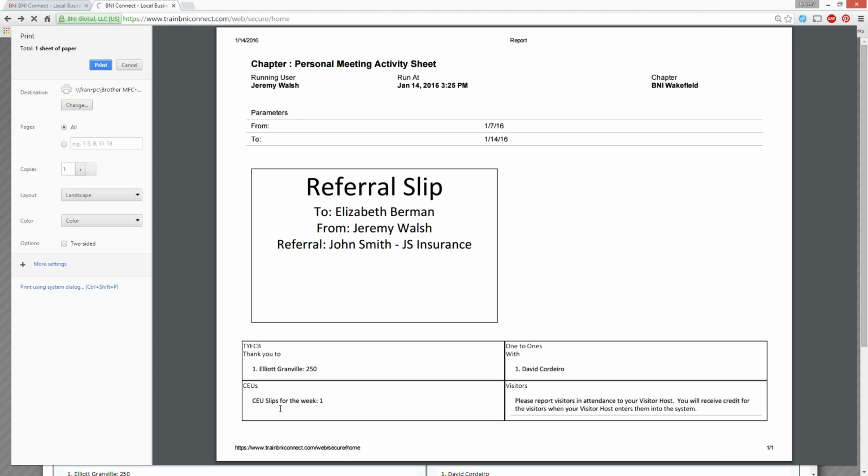One of the beauties of the online system, and this is a big benefit to vice presidents out there, is that all of this information is automatically entered into the PALMS report for their review. So this makes the vice president's job a whole lot easier. They don't have to sit there and count up all the slips after the chapter meeting. They just need to go in and verify the information and submit the report after taking attendance.